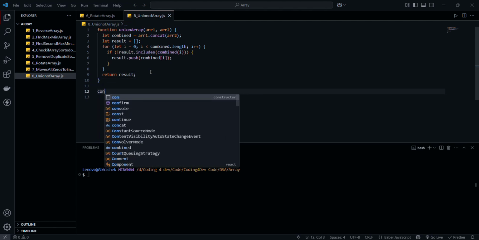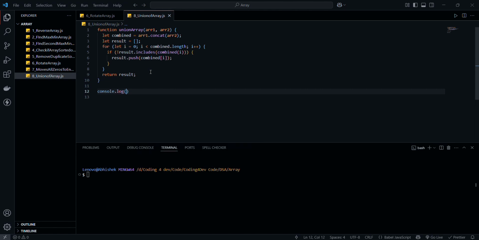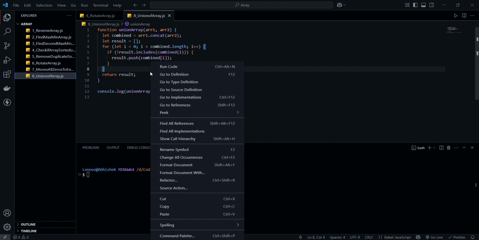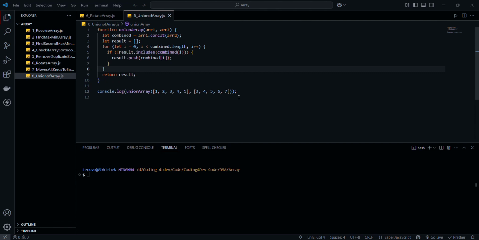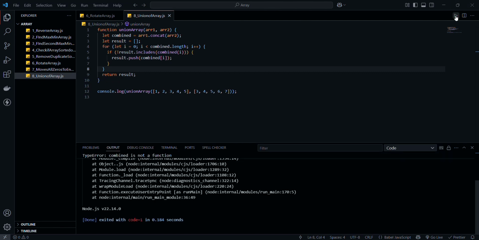Now we console log it, calling the function union of array with two arrays. The first array is 1 2 3 4 5, and the other array is 3 4 5 6 7. This is one test case; you can also test many test cases. So we run the function to see whether it works.